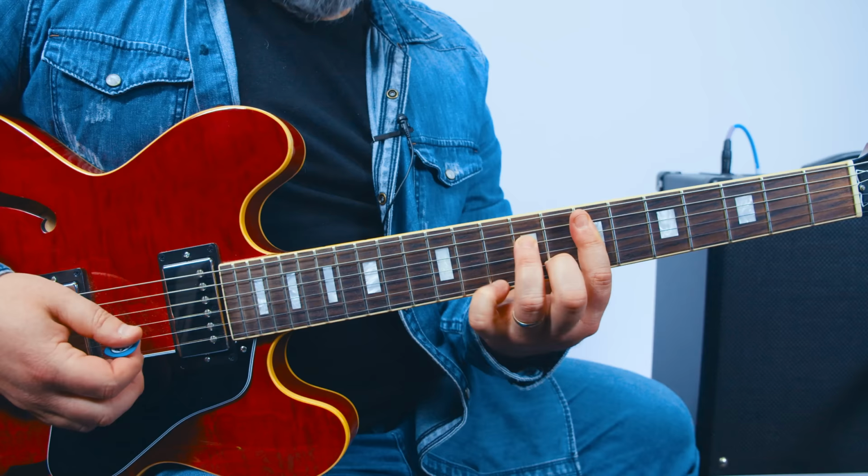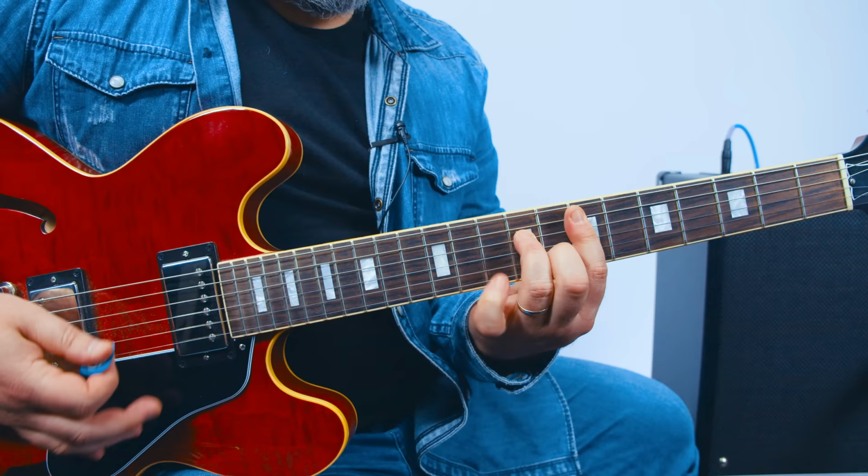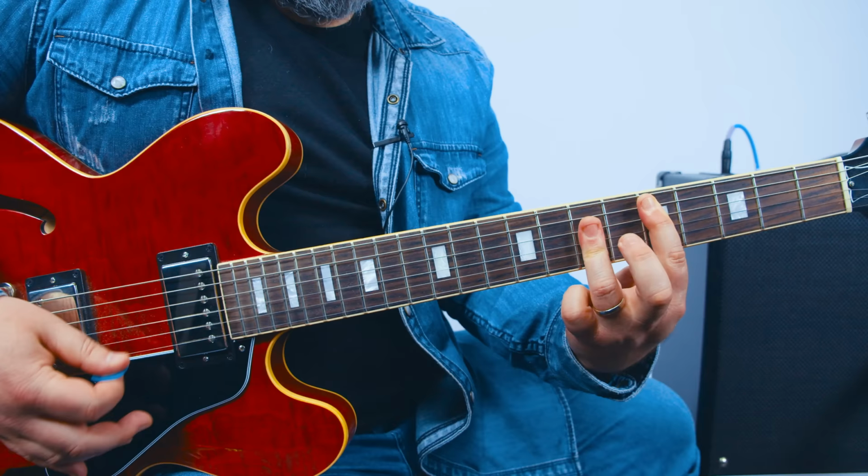Little R&B thing with that little 10th fret high E. And the B. And the D, you can add the D Hendrix major inversion.